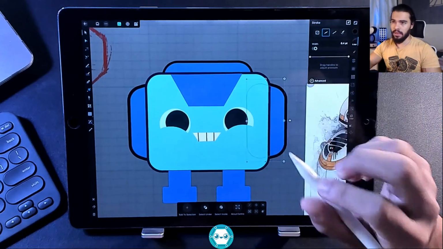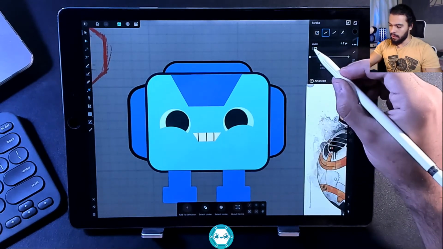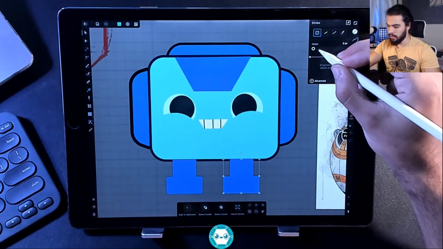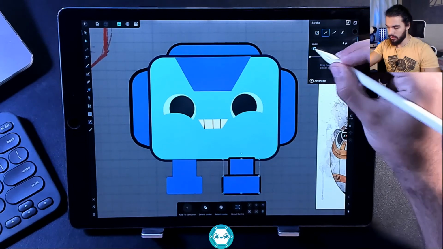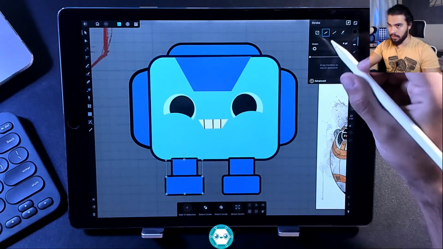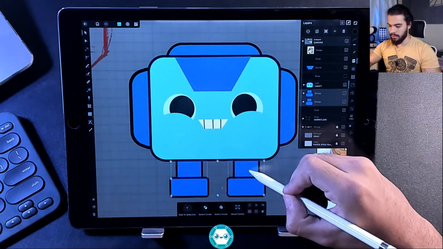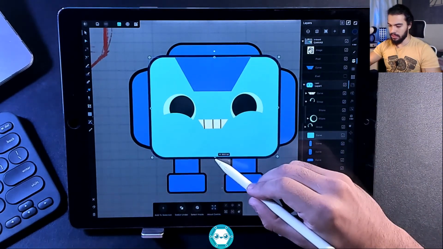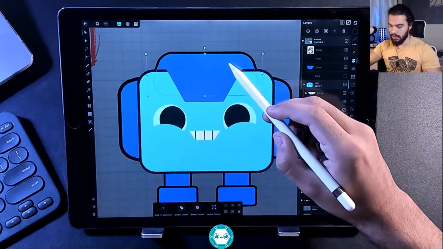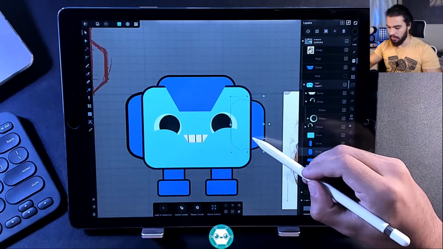I'm just applying, clicking, select the stroke, as you can see, and apply the stroke. Just click here and you're gonna be fine. And just click here and apply the stroke. Okay. And you guys can always change the head proportions if you want. This one is very nice. A nice technique as well, let me show you.